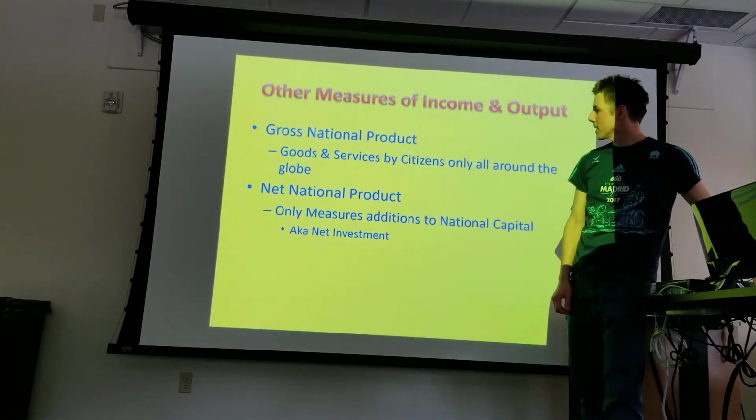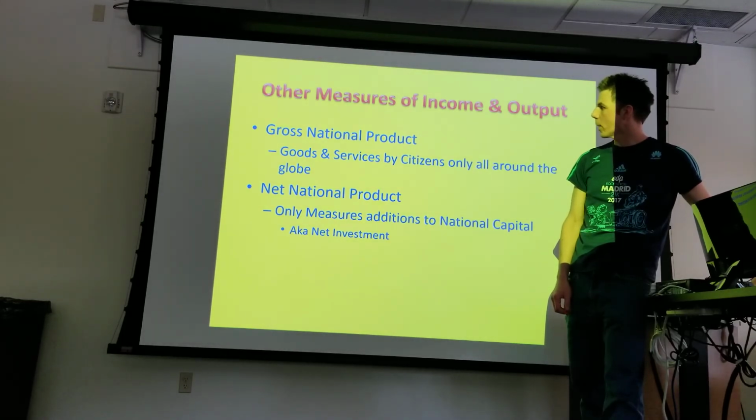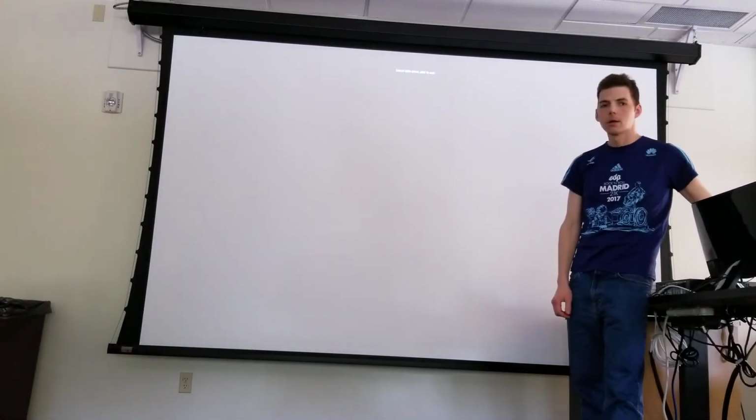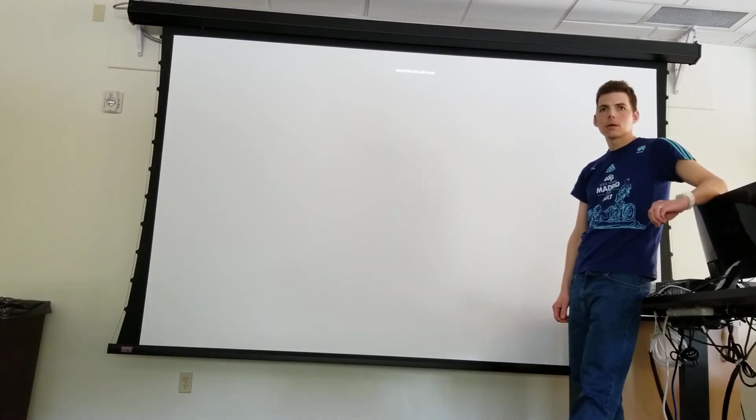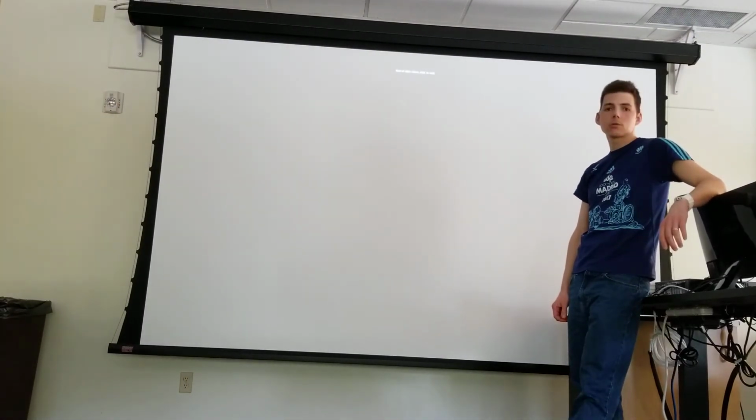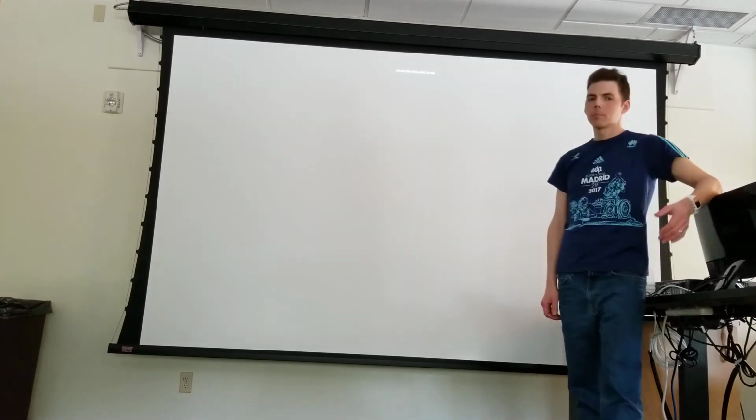I mentioned some of the other measurements. You can read through the PowerPoints for this chapter and get a lot more on it, but I think that's good. Yeah, so that's kind of a basic introduction to GDP. It's got its ups and downs, right? So there's actually other ways that might be better to measure production and what's actually produced within an economy instead of just $40,000 because 2 guys decided to eat manure, right? And they paid each other the same amount, so no money actually changed hands in the end. So nothing was actually done, but GDP was increased. So that's just an example of how GDP is kind of problematic.